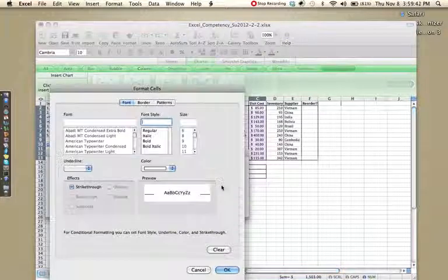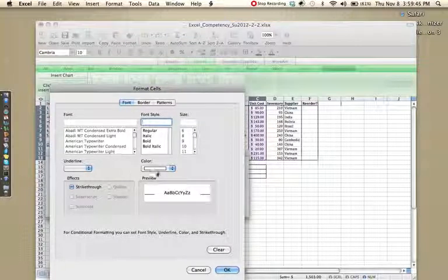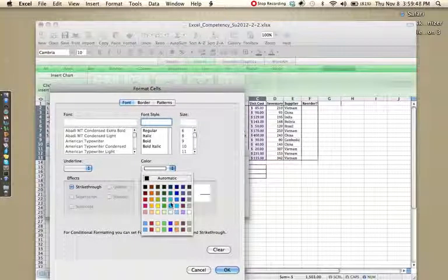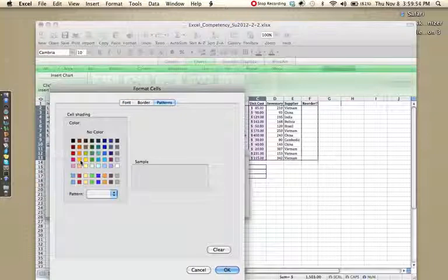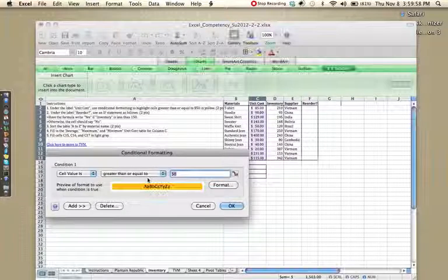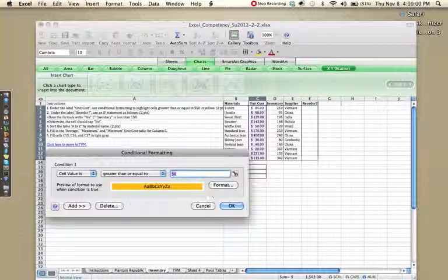Let's go to Format, and if you notice, mine defaulted to changing the font. So if I were to change the color, I would be changing the font color. I don't want to do that, so I'm going to go to Patterns and then click Yellow. Okay, and it should highlight the cell if it's greater than or equal to 50. So then I'm going to click OK.